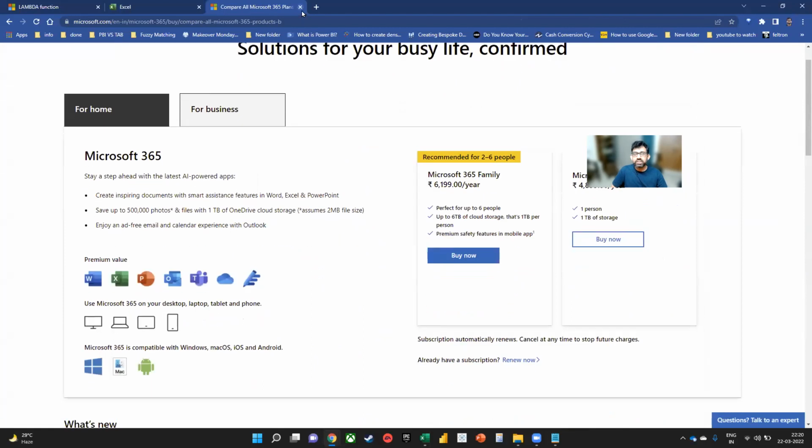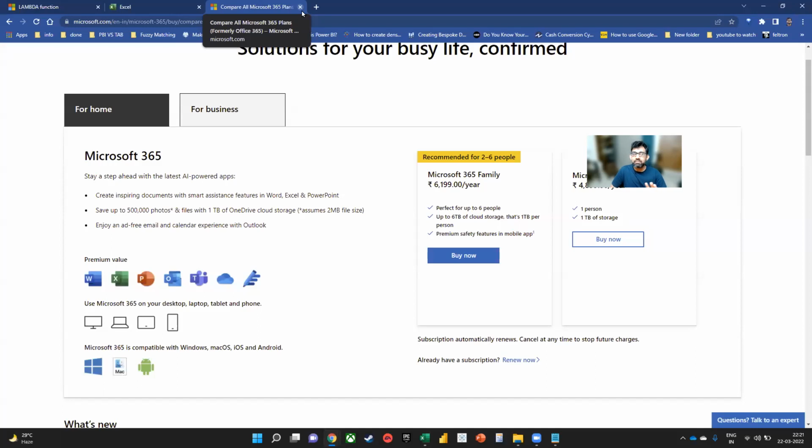Because think of it this way, I'm not asking you to spend money just for the sake of it. But the fact of the matter is that if a year later you're applying for an interview and they ask you to do 10 things, will you tell them, I'm sorry, but my version of Excel does not have these features? Of course not, right? That's ridiculous. Whether you get it from college or some other place or when you purchase the laptop.